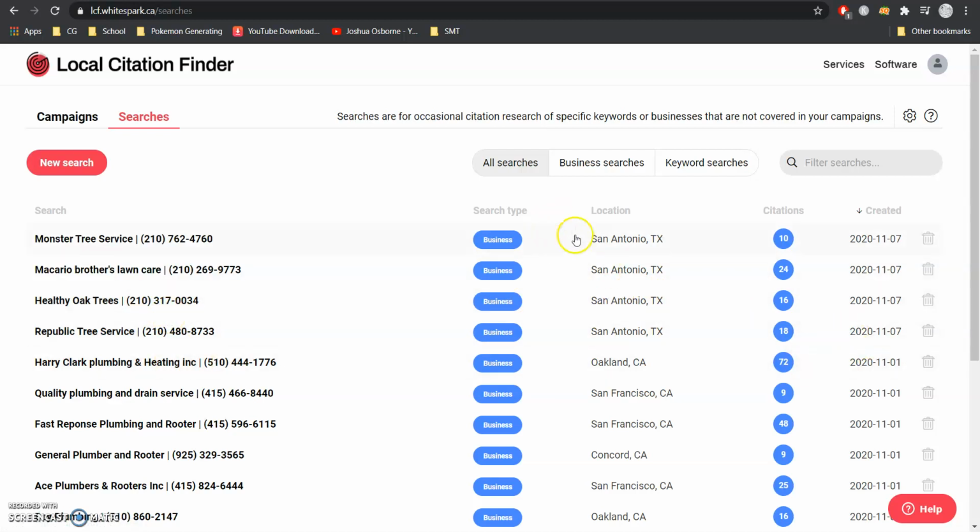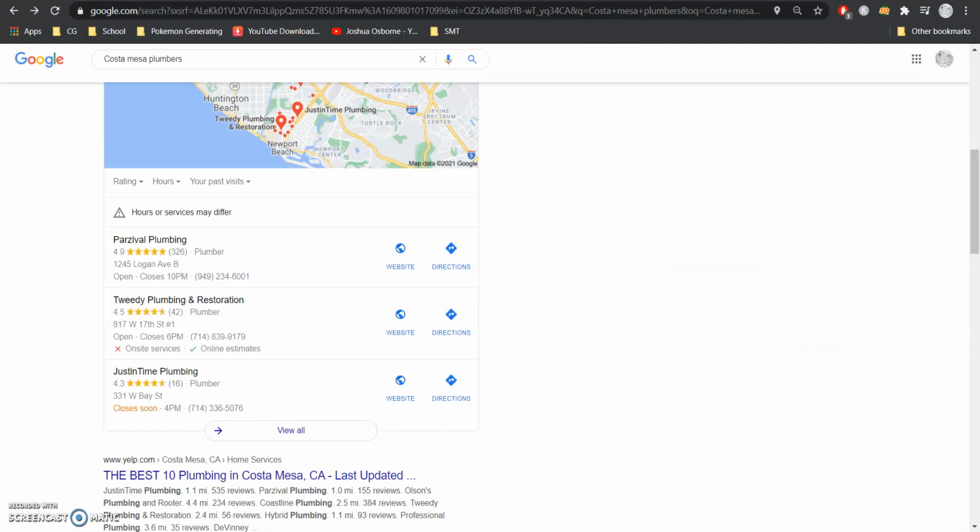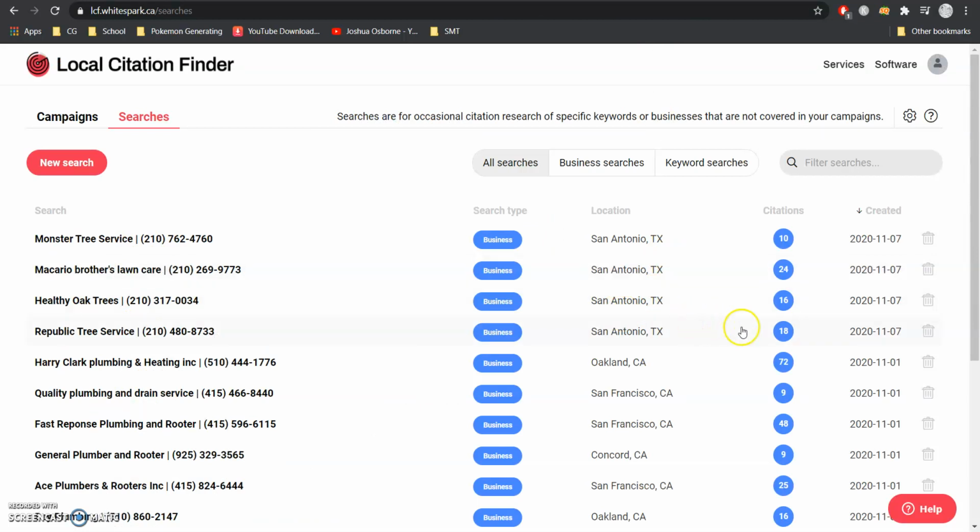Now, I'm going to use them as an example. So I see that they have 24, 16, and then 10 citations. Basically, they'd be ranked 1, 2, and 3, respectively. Now, we do want to make sure that the amount of citations that you guys do have is a decent amount above your competitors, because what we wouldn't want to have happen is, for example, if you guys have 10 and then your competitor had 9, you wouldn't want them to take that one citation from you and then instantly be outranking you again. You want to have a number above them, like 24 or 72, so it would actually require them some time and effort out of their day to actually bring in or to beat you out on the Google Map Pack.